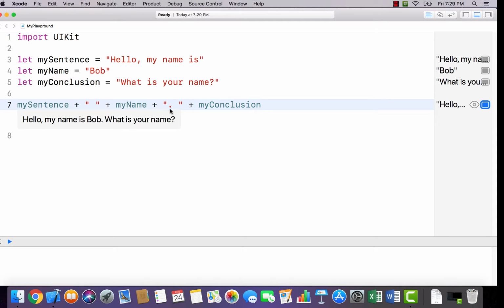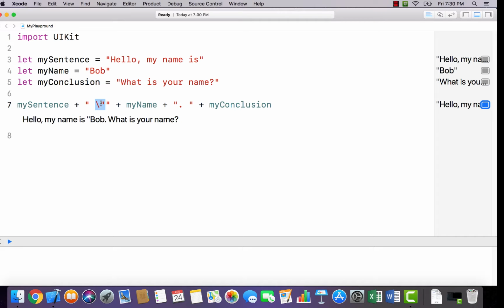Now, what if, for example, you want to put the name Bob in quotation marks? So instead of saying, "Hello, my name is Bob," you say, "Hello, my name is open quotation, Bob, close quotation." Well, for this, you have to use something called an escape character. Let me show you what it looks like really quickly. An escape character is essentially a specific character that's preceded by a backslash, which is this thing right here. This right here, this is an escape character.